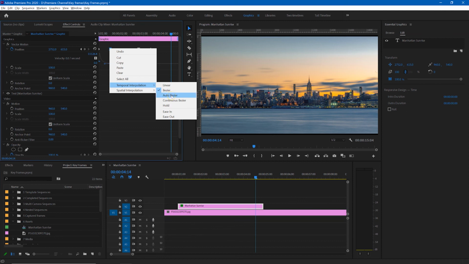You can set that up just using Auto Bezier, which will give you a default option, or you can use the ease in or ease out options. Or alternatively, if you want the object to move in one step and not continuously between the keyframes, then you can use the hold option. So those are the various options that you have for moving objects. Just makes your life so much easier, but it definitely makes the end result much more smooth and professional.